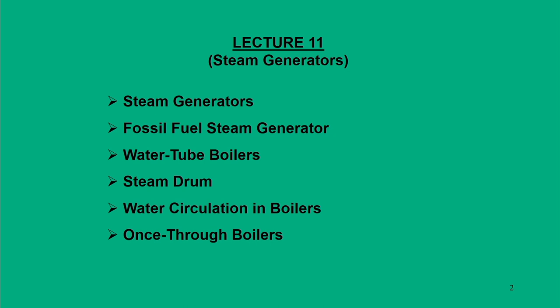We will also discuss how water is circulated in the boilers. In a steam generator we are continuously supplying water while generating superheated steam. Sometimes the water is at a saturated state, sometimes it is in the superheated state. To analyze this we need to see how water circulation takes place, mainly because one phase is gas and the other is liquid, and the density difference between the gas phase and liquid phase drives the circulation of water in the boiler.